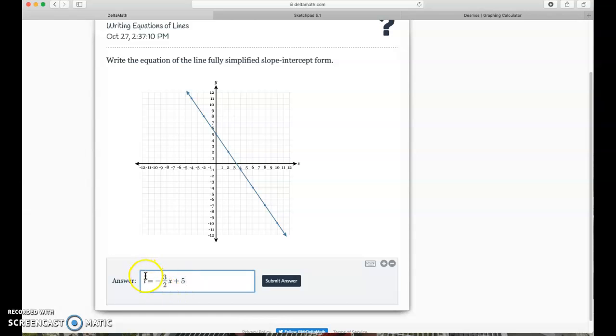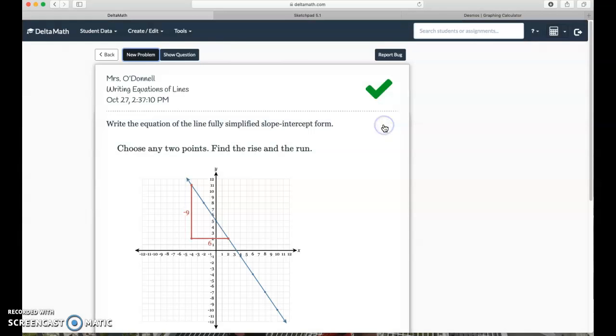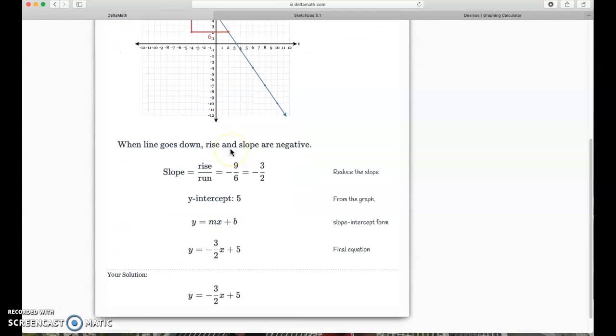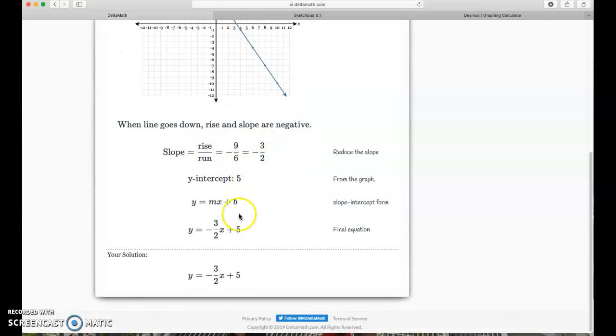And I don't know why that says t. It should be y. Also, when I was typing this in, I typed in a minus sign, and then a slash between my 3 and my 2, and then I hit the right arrow button to make sure that my x was not kept in my denominator, right? So I arrowed to the right and then typed my x. Cool. All right, and they show that slope triangle, right? Finding your slope, finding your y-intercept, and then plugging them in.